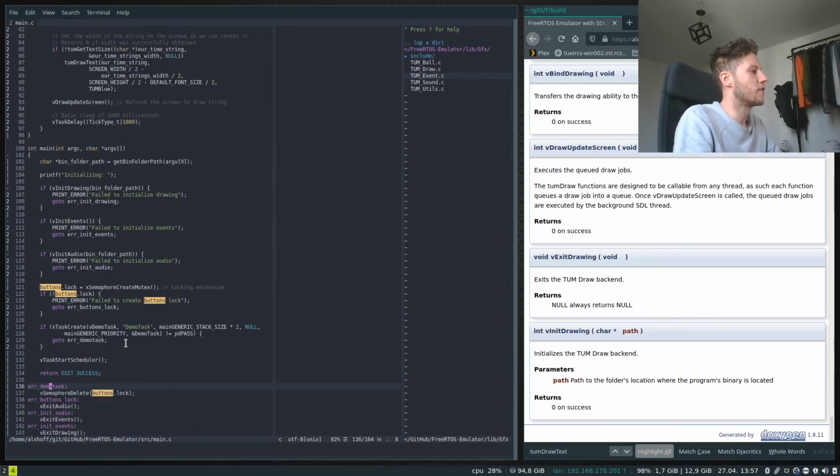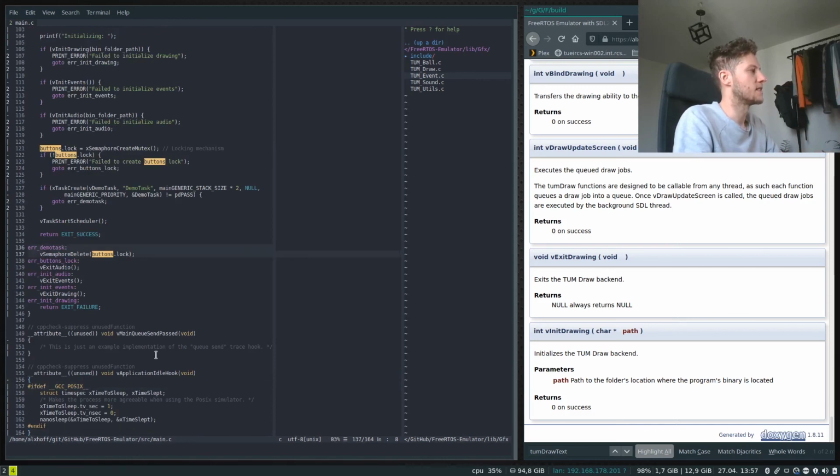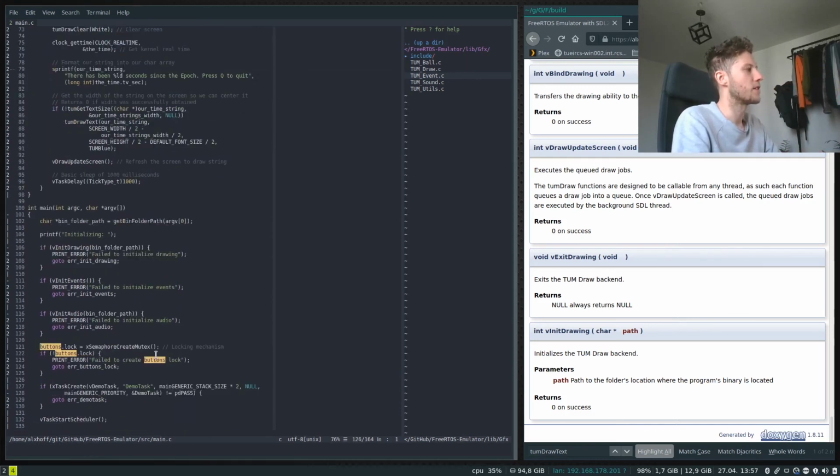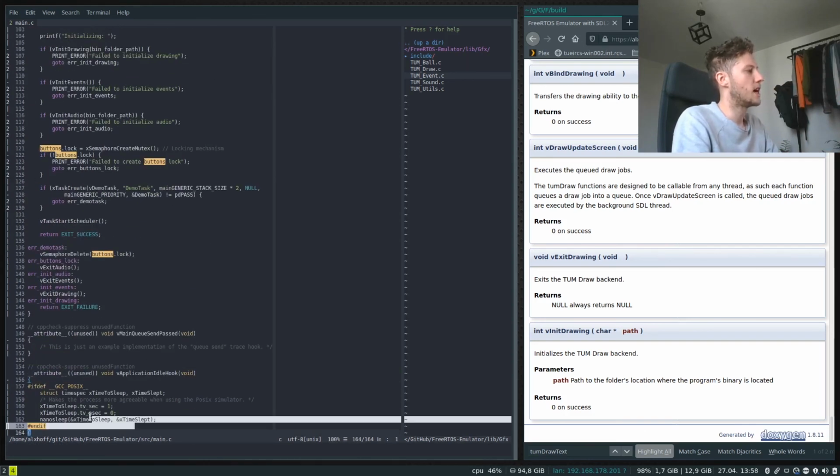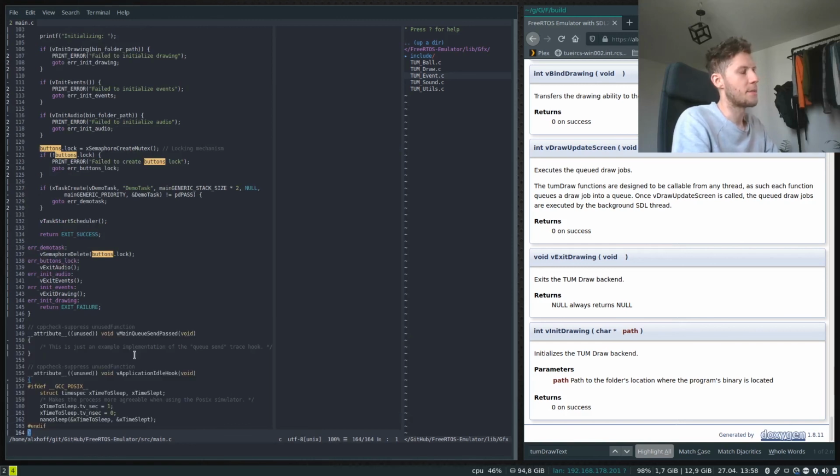So that should hopefully explain this entire file. Things like these at the bottom aren't necessarily needed. These are application hooks that are needed by FreeRTOS's backend. You shouldn't really need to use these, as they're advanced features of FreeRTOS that we won't cover in this course. Just leave them there. If you take them out, feel free to try and compile your code and see what happens, read the errors and whatnot. But if you don't put them back in, you'll get these errors.